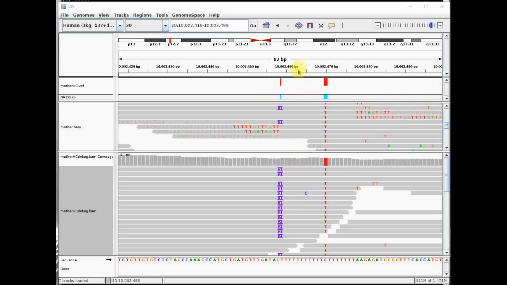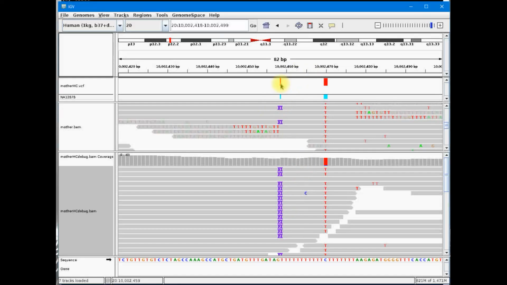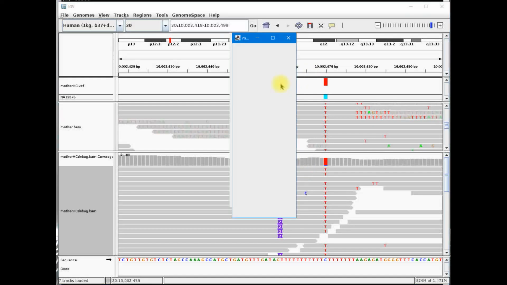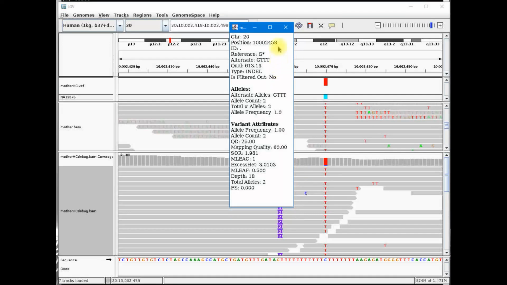Here, let's look at the variant called by haplotype caller, this insertion variant. I just click on the variant in the VCF track. The reference is a G only and the alternate is a GTTT, so it's a 3-base T insertion.